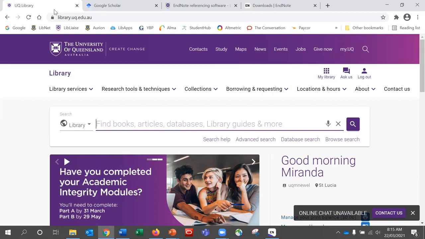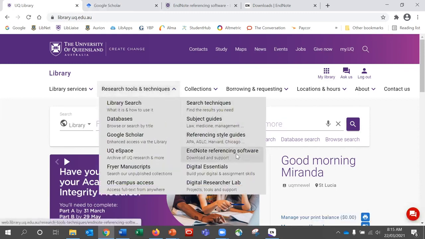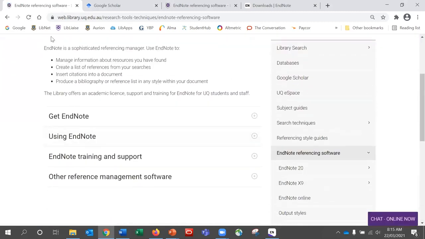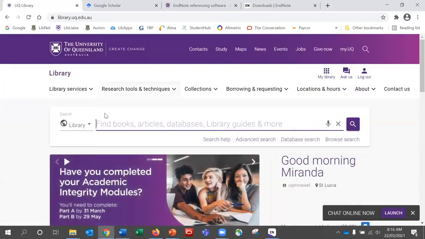We recommend using either Chrome or Firefox as your web browser. Safari is not particularly useful when it comes to exporting to EndNote. Also, for Mac users, be aware you do need to configure your system to export to EndNote correctly. There are steps available on our EndNote page under the Using EndNote section. Chrome and Firefox do things slightly differently when exporting to EndNote, so we will have a look at both. We will start off in Chrome.